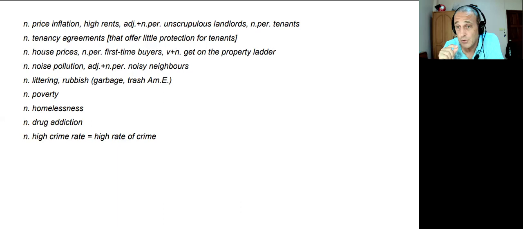And we have that issue in the UK as well, in many places. So it's a big, big issue, and the government must be implementing strategies to combat this. Otherwise, it's going to lead to other big problems. Other ones to mention are poverty, homelessness, drug addiction, and as we mentioned, an increase in the rate of crime, and also littering as well, particularly with tourism. Lots of people come, they throw rubbish on the floor.